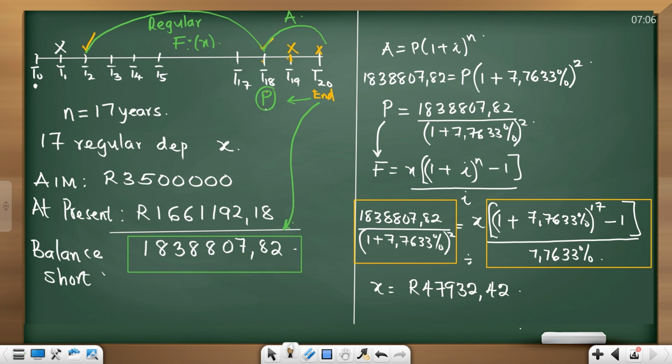If you stop making deposit, money grows. Remember, if you are making consistent deposit, F. You stop making deposit, it grows by the A formula. Such a lovely and beautiful question. All right, so let's go to the next one.